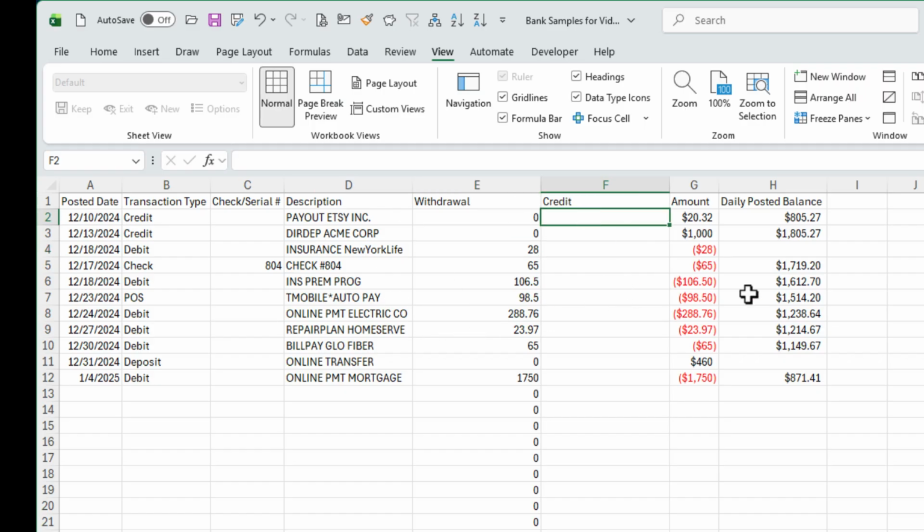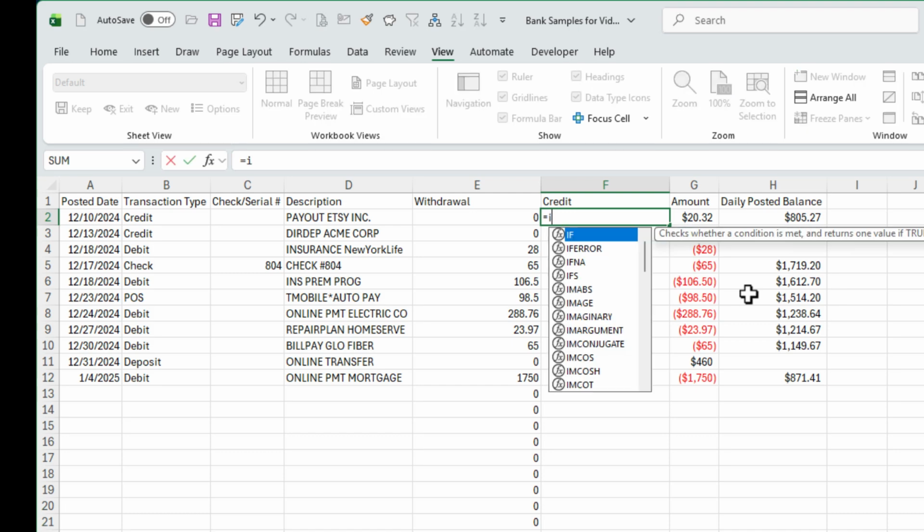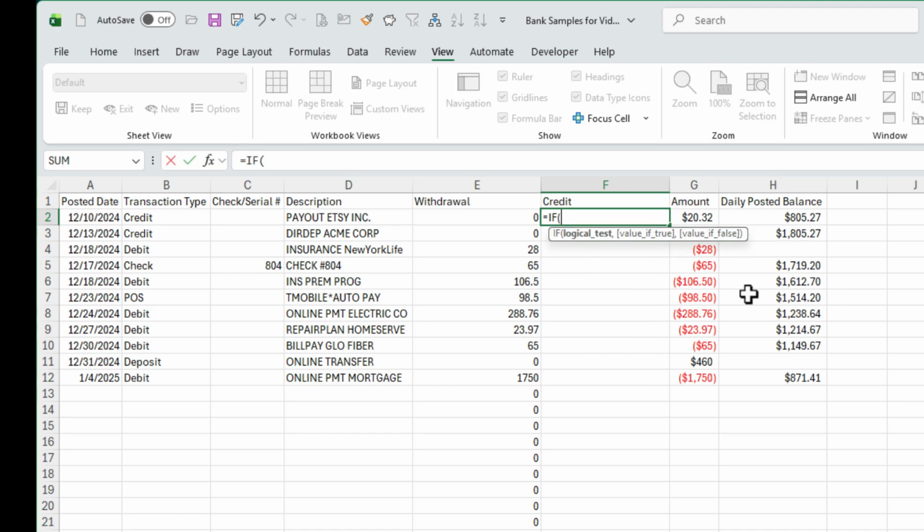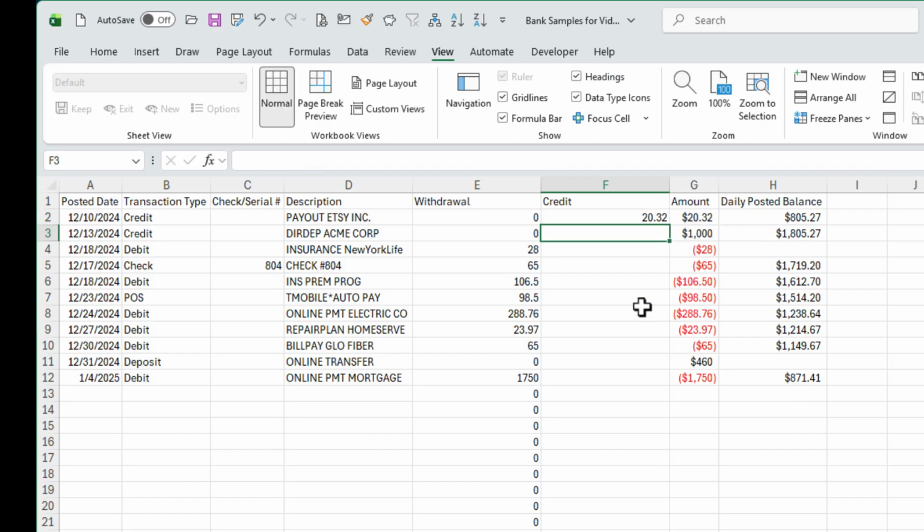Okay, next we'll go to the credit column, and again I'm going to type =IF, and I'm going to hit the Tab key this time. It actually automatically gives me the open parenthesis. Okay, our logical test will be to click on the amount column, and if it is greater than 0, comma, then we actually want that amount as is. And then I'll type another comma, and if it's false, well, just give us a 0. Close parenthesis, press the Enter key, and there we go.